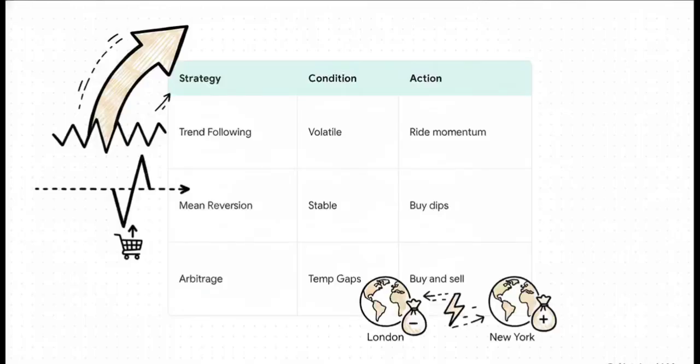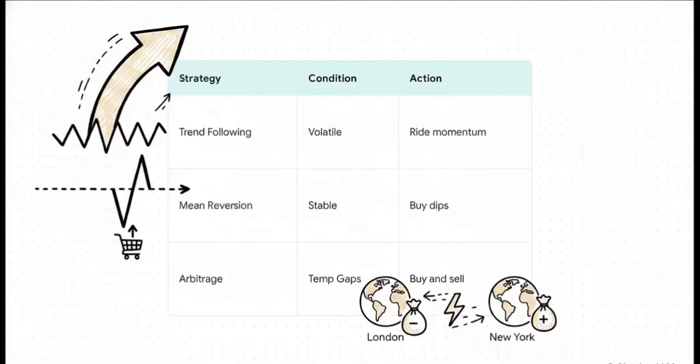Here, we map 3 core strategies to their required market conditions. Because different environments require completely different mathematical logic. First, in a highly volatile, fast-moving market, bots use a trend-following strategy. It assumes an asset moving strongly in one direction is just going to keep doing so, essentially catching a wave and riding the momentum. But if the market is stable and predictable, the bot switches to mean reversion. This strategy mathematically believes prices always return to their historical average. So if a price takes a sudden dip, the bot buys it, confidently expecting the price to bounce back up to normal. Finally, we've got arbitrage.